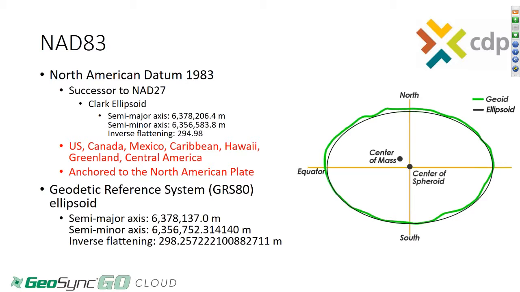So a little history on this. NAD83, the North American Datum, 1983, is a successor to North American Datum 1927. So this is not anything new. We've had to have some sort of coordinate system in North America, and NAD27 has been around for a long time. It used an ellipsoid, a model for the Earth, or at least for North America, and it served us pretty well. We had coordinates published all across North America that surveyors and mapping folks used.